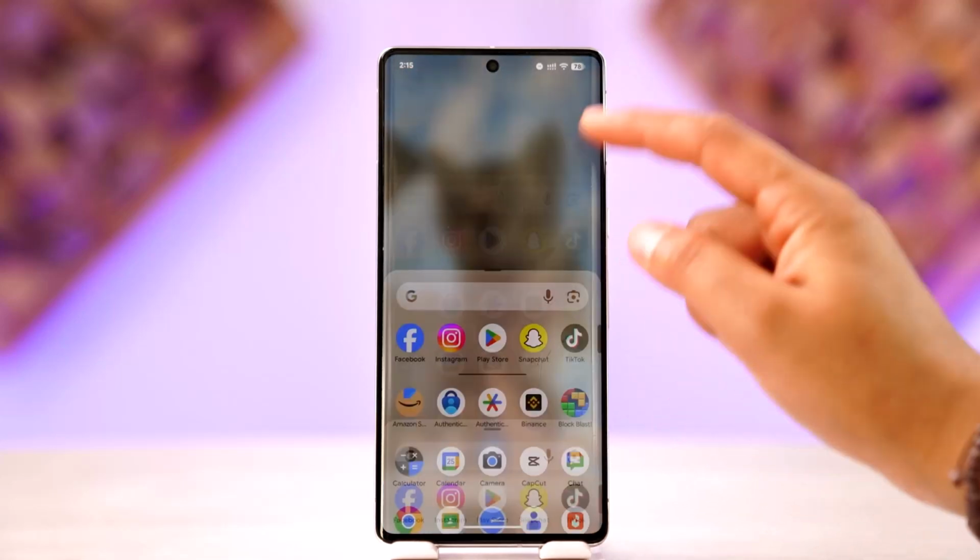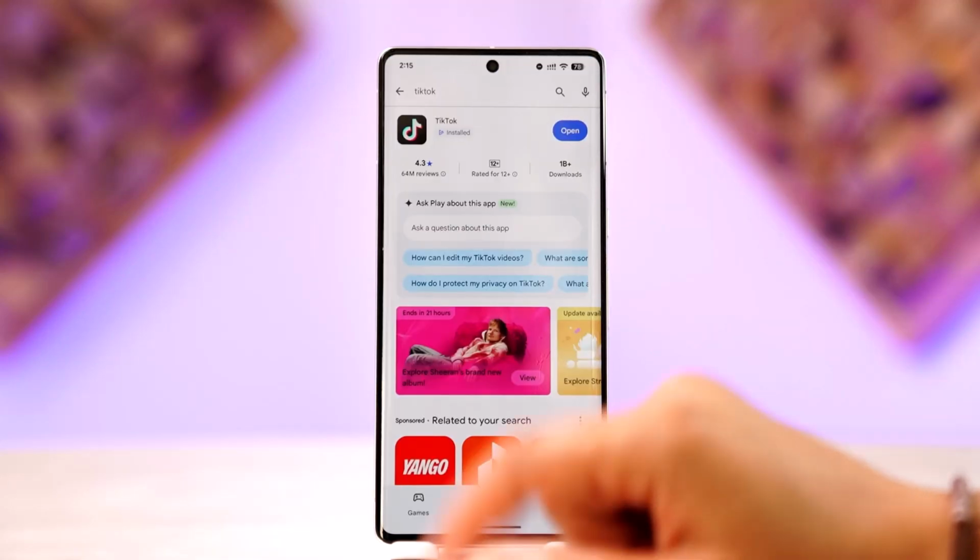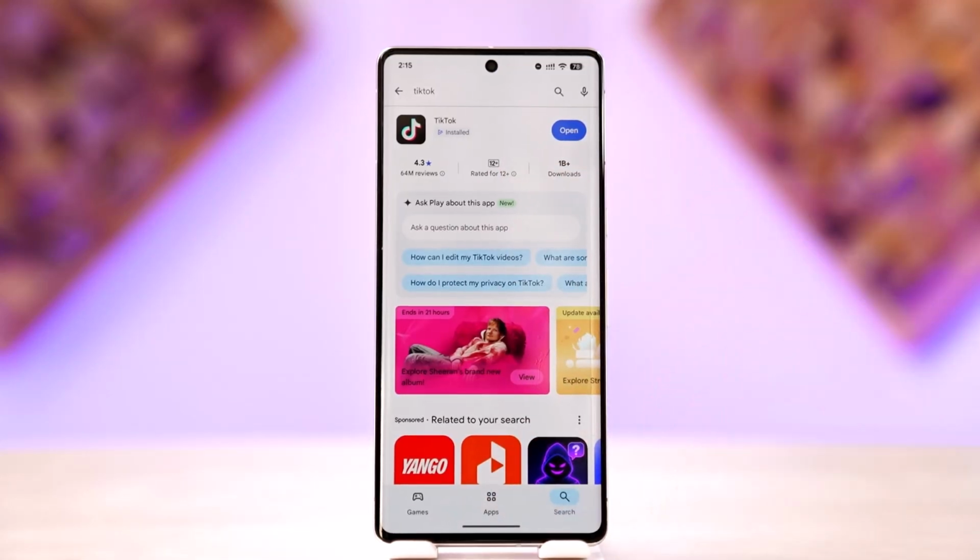If the issue still persists, then the last solution is to update the app to the latest version. Despite doing all this, if the issue still persists, then you could simply go ahead and reinstall your TikTok application. At the same time, restart your device, and that should definitely help you fix common errors in TikTok.